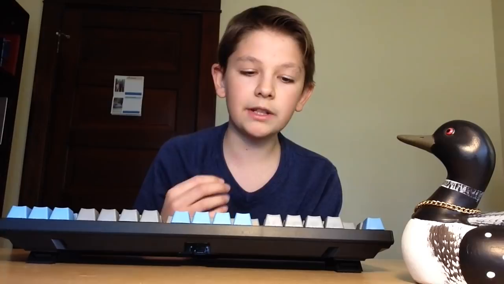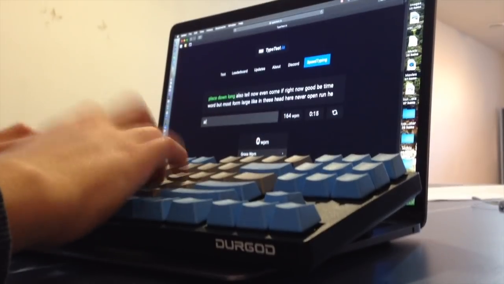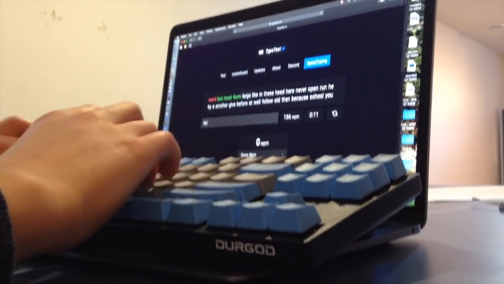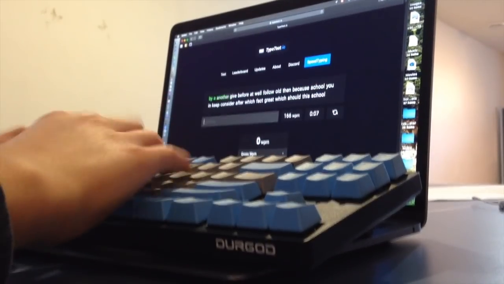So when you're starting out, it might give you words that only include the A, S, maybe T, E, and R combinations. Most of the words that they feed you are not actually words, they're just random combinations from these letters, and slowly they'll train you to incorporate more and more of these letters into your typing until you can type fairly confidently with muscle memory throughout your whole keyboard.